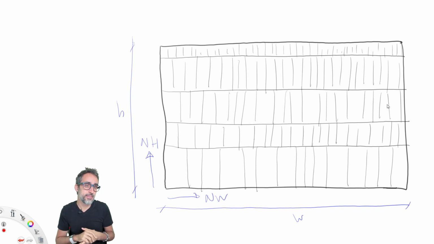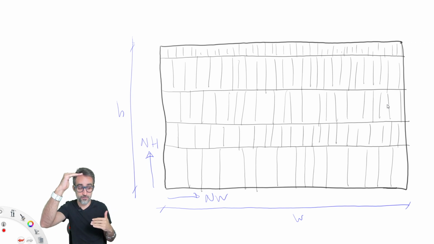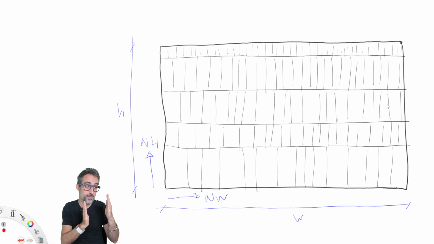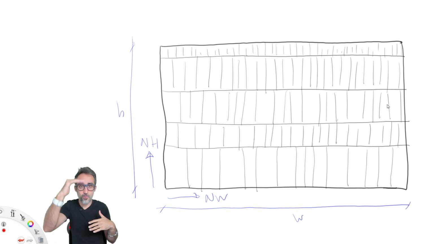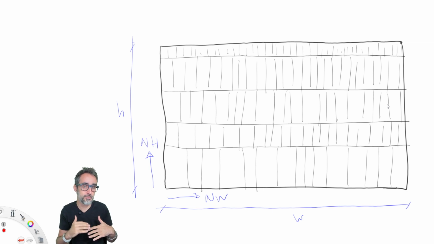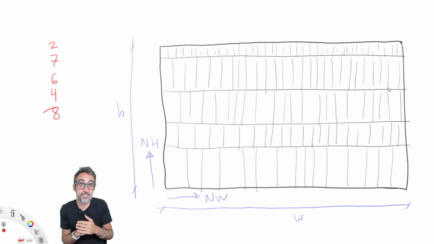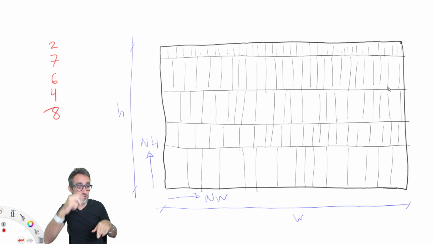And then the process will probably be something along the lines of first dividing the facade into the rows, and then subdividing each one of the rows into each one of the panels. The way we can do that is, for example, we can say, if we know that we have 5 rows, then maybe I can just generate a sequence of 5 random numbers and then use those random numbers to drive the size of each one of the rows.